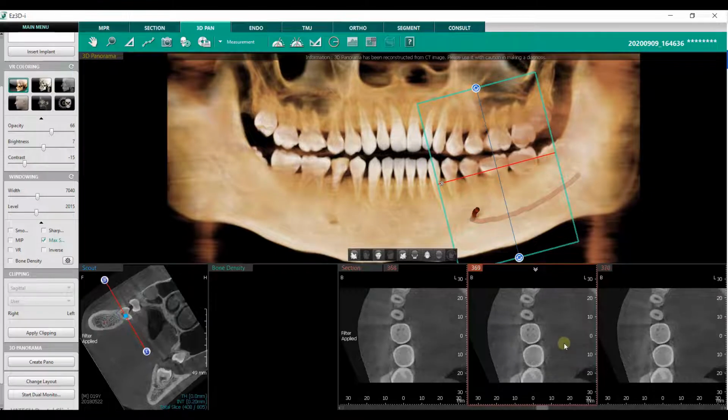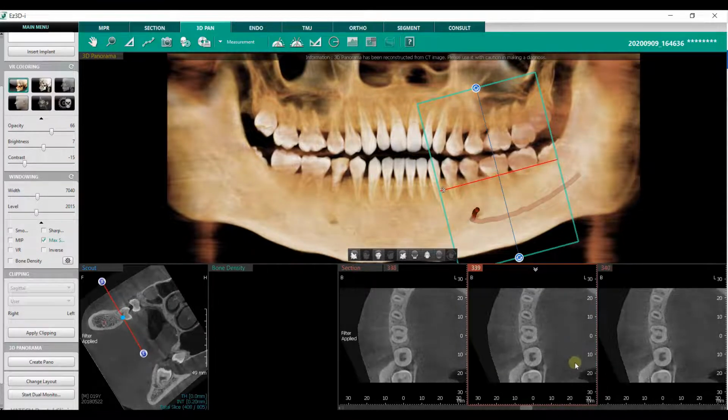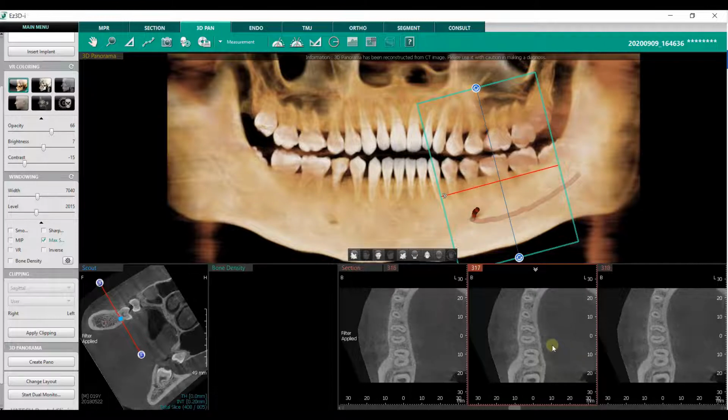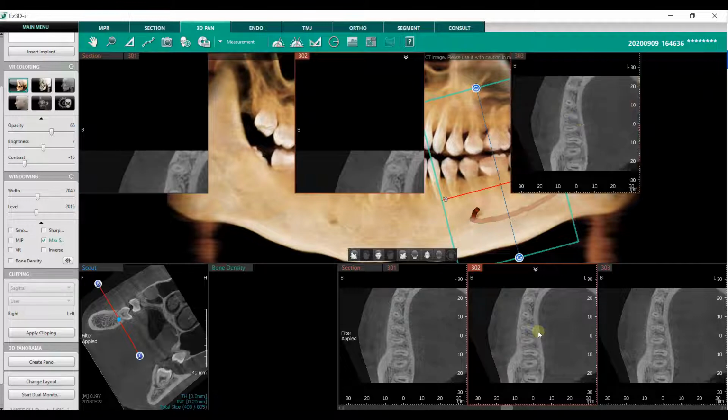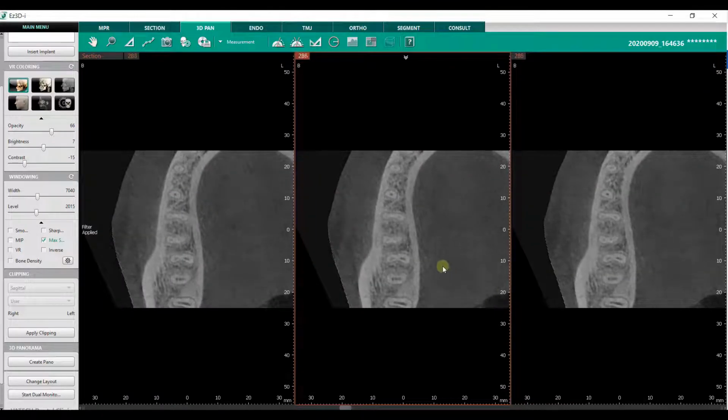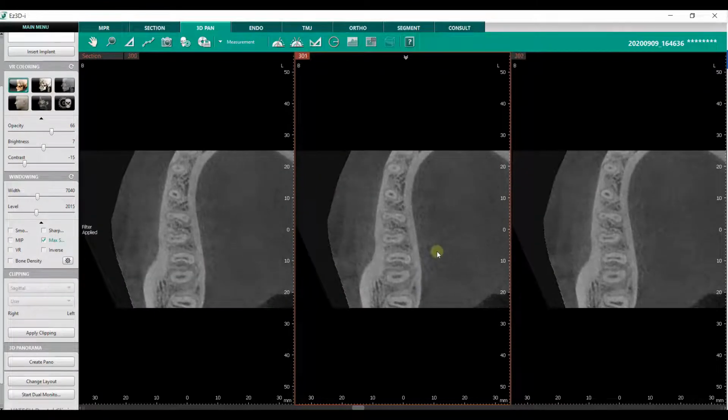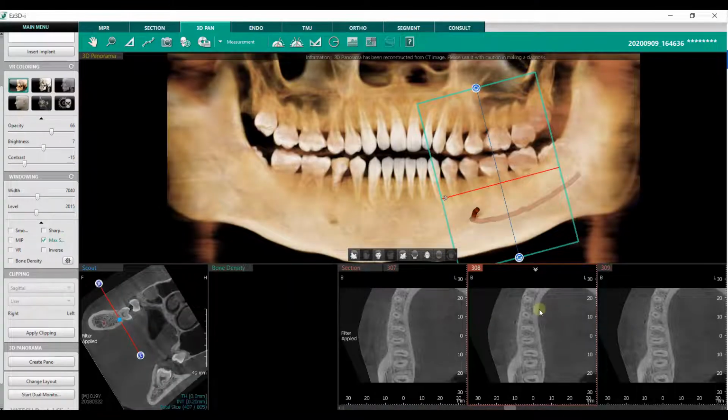And we can see I'm right at the crown here where this red line is. And now, this will give me my best endo view. So I'll see the most detail doing it like this because I'm at 0.1 millimeters. And now as I scroll down on my slice itself, my slice 374, I'm going to scroll through and I will get my endo view here. And I can clearly see all my canals there. I can also hit enter here and zoom that in, and that will full screen for you there. So that's just my endo view on a molar there.